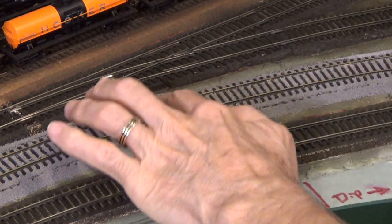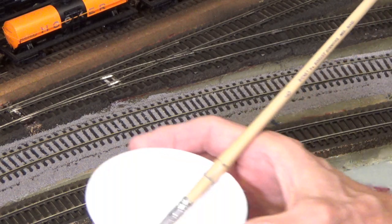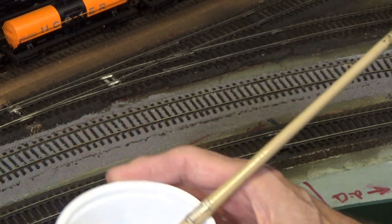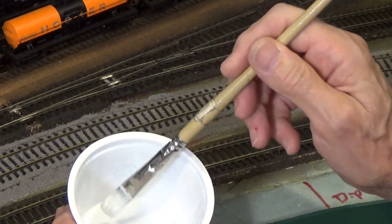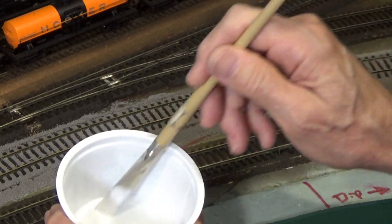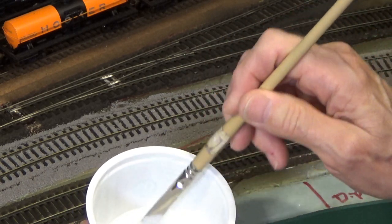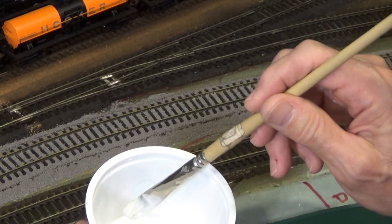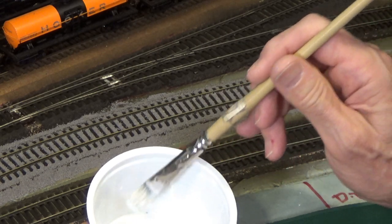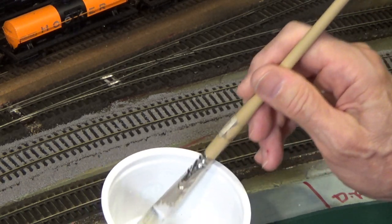It's been 24 hours and everything is good and dry. I'm going to give you a demonstration of how I go about touching up the edges of the shoulders where we did not get good ballast adhesion. I'm going to take some Mod Podge — it's diluted about 10% with plain water. The reason I dilute it is that it helps the glue stay liquid a lot longer. If you put on concentrated Mod Podge it will sometimes dry before you can get all your ballasting done, so adding a little water keeps it moist while you work.